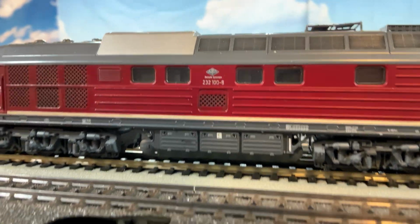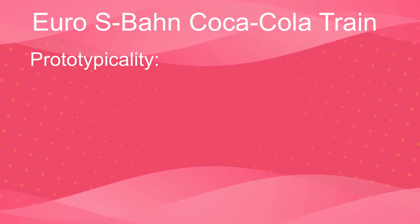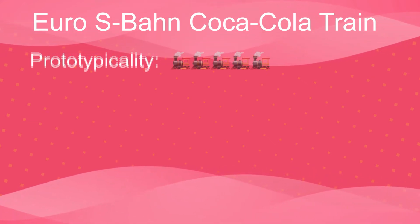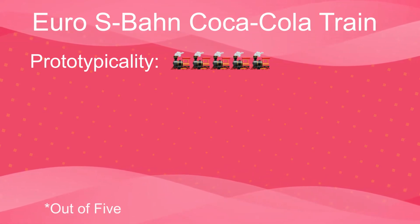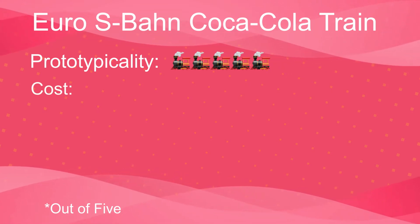real-life consist. All right, well, let me summarize this a little bit if you're planning on building one of these types of trains. From a prototypicality standpoint, you can get exceptionally close. Actually, if you have the 4-car set, I think it's dead on. If you have the 3-car set, the cab car isn't quite the right one, but it's really close. From a pricing standpoint, you just don't have any choice.